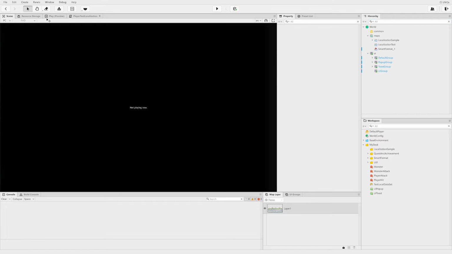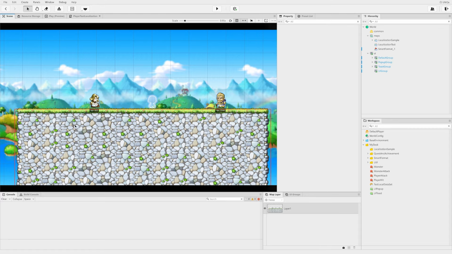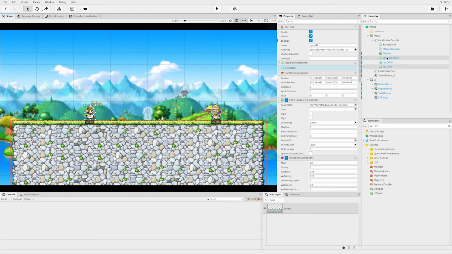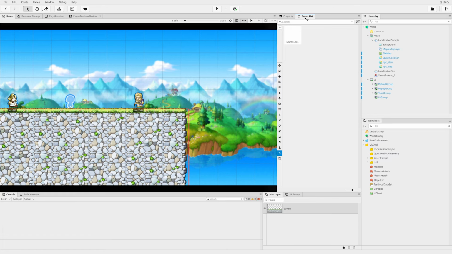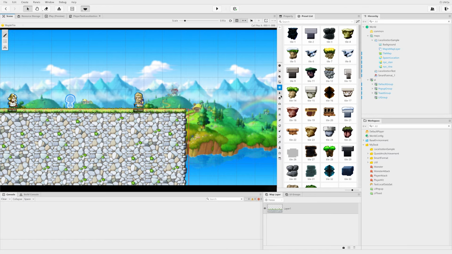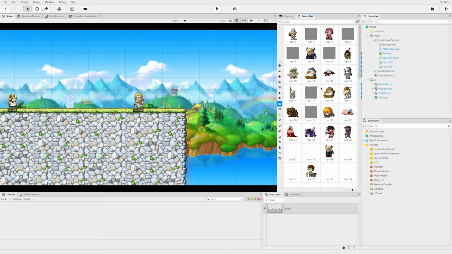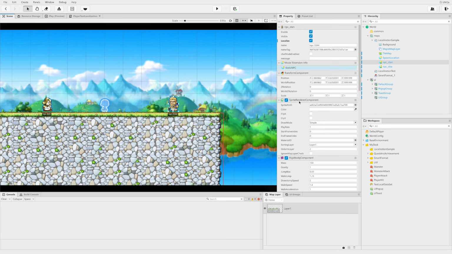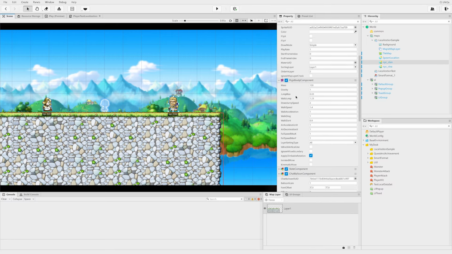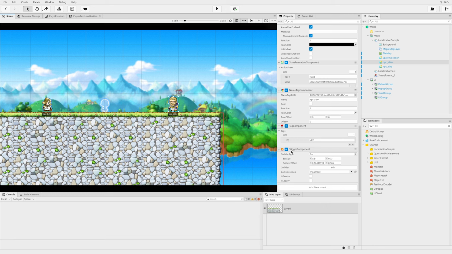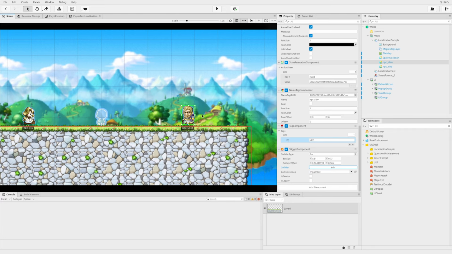But before we do, let's take a look at our scene and the setup. So we have 2 NPCs here. We have our Stan NPC that we just pulled from our preset list, and we searched through our NPC list inside of our NPC tab here. And if we open this up, we have all of the components that come preset in our preset list, but we've just added 2 components here. First is our tag component, which has our NPC tag, and we also have a trigger component that is just set up to be the size of our NPC.